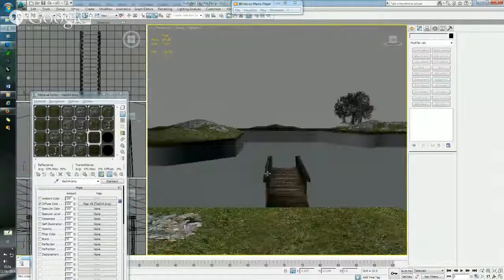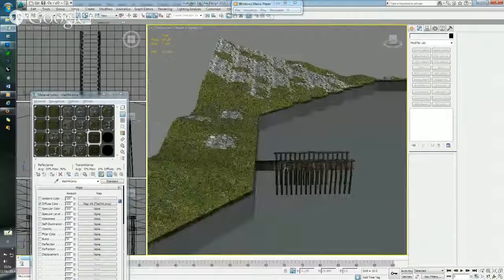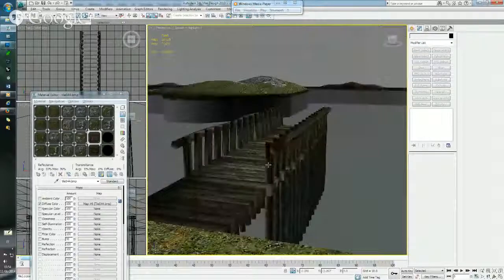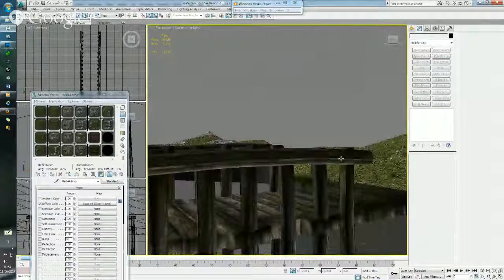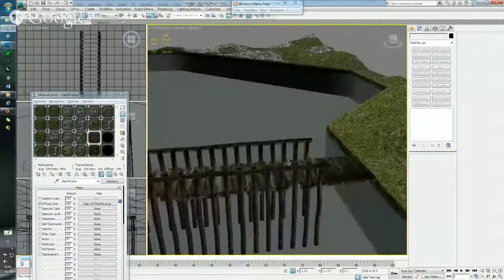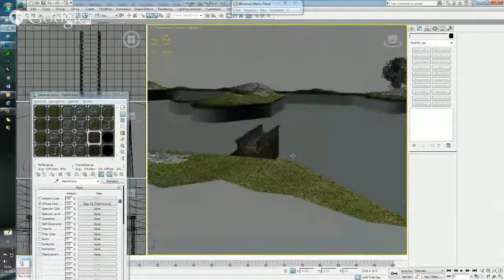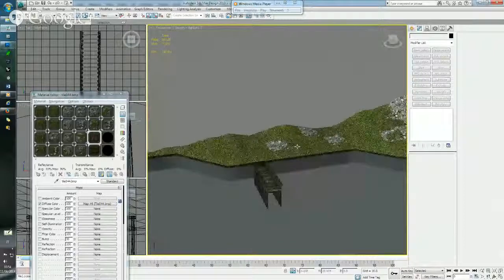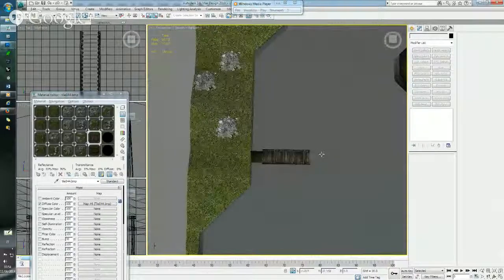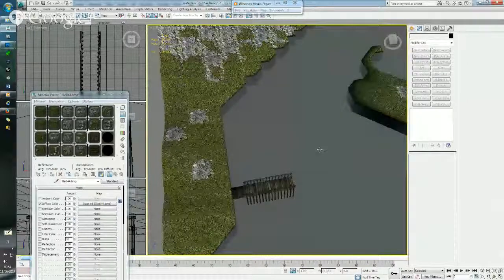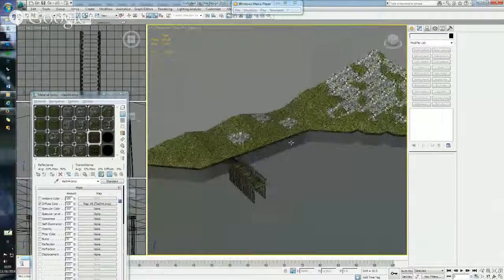I'm going to build now a little house, and I'm going to put it, for example, here in the middle of the lake. I like here in the middle of the lake, but not today, not in this tutorial.